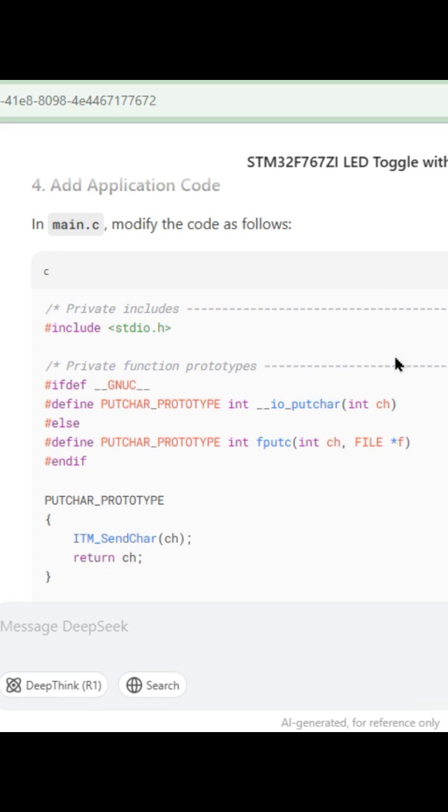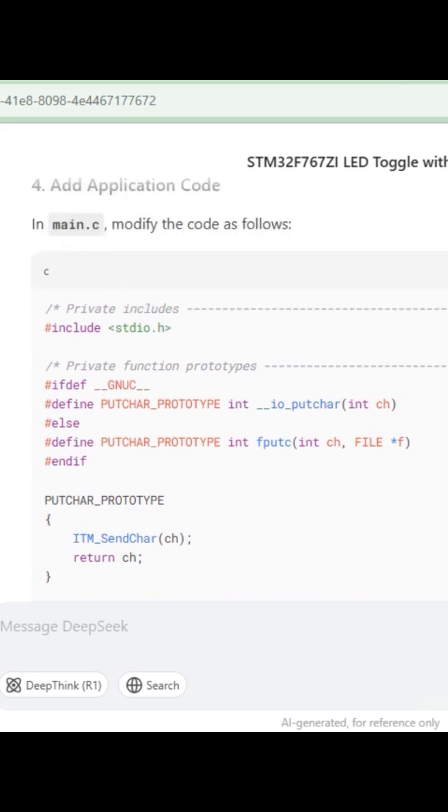Now you need to add some code. In the main.c, modify the code. I will tell you. First you need to include stdio.h, where already it is stm32f767xx.h. After that, put private code in the user code section, otherwise it will disappear when you save again and regenerate the code; it will erase this particular line. Then you need to put the prototype of the function. I will write here in the description, and you can also see it on the screen.